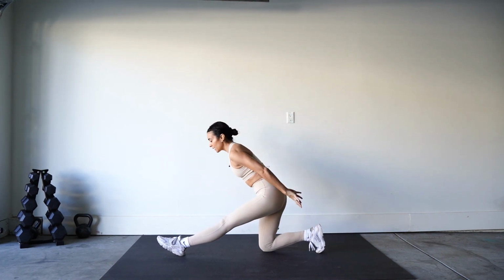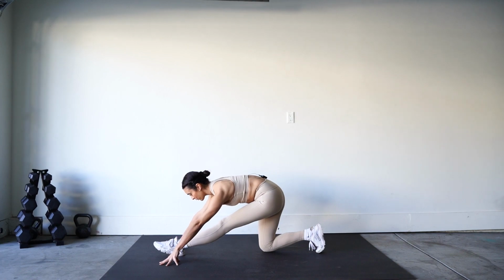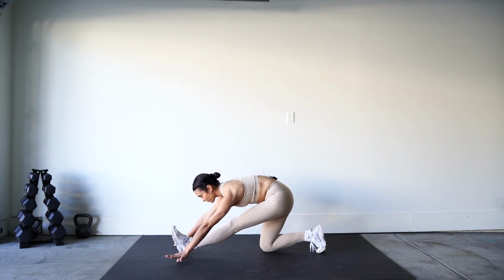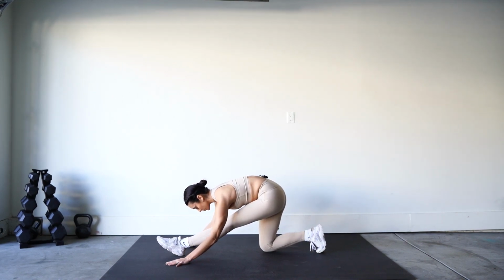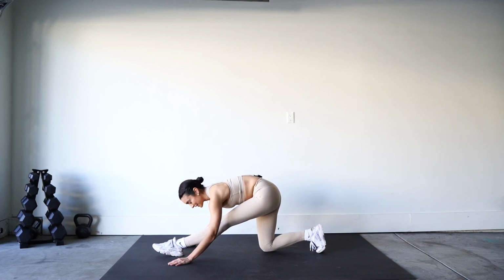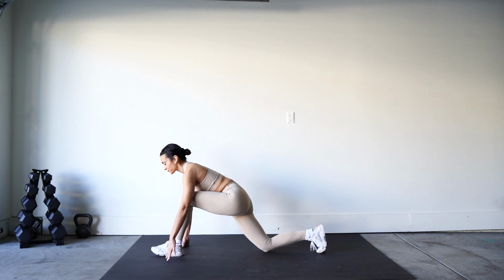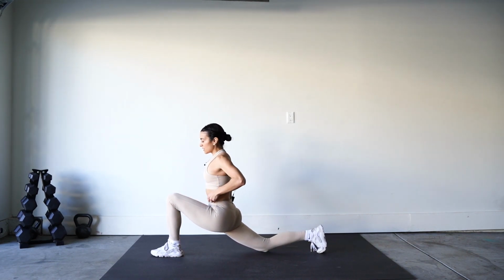Go ahead and straighten your front leg, and we're going to reach forward. And we're going to start with the pointed toe. So toe pointing towards that wall or whatever's in front of you. And then I want you to flex your foot and point that toe up towards the sky. And we're just going to bounce between a point and a flex. Relaxing your neck and your shoulders. Point and flex. I'm feeling crazy tension right now in my hamstrings, especially on that flex. So let's go ahead and hold here for 5, 4, 3, 2, and 1. Release.